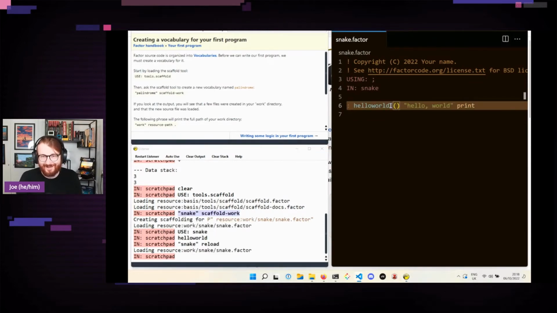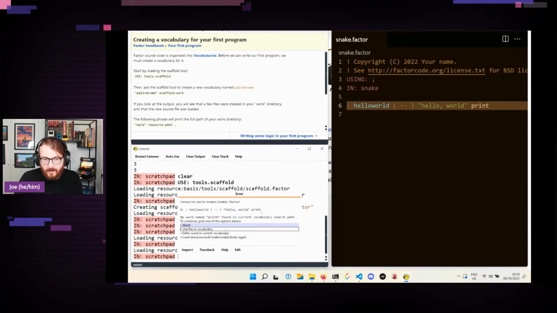So I mentioned that we have stack declarations. These are the types essentially. On the left, you have what is being taken off the stack. On the right, what's going on the stack. Actually, I'm printing, so I don't believe anything's going on the stack. So I think it's actually an empty stack declaration. Let's give that a go.